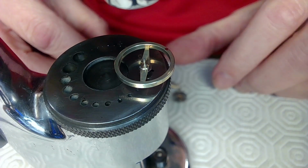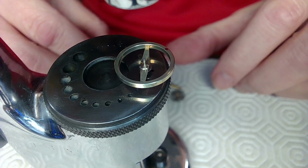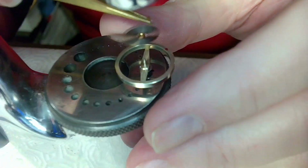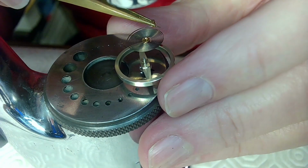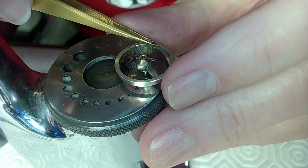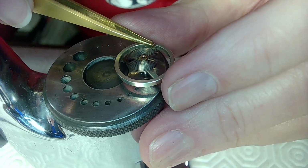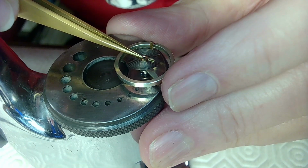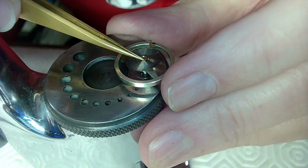This is a job I'm doing for a gentleman named John. The hard part of this whole job was actually getting that hole drilled. It's pretty darn good right there.